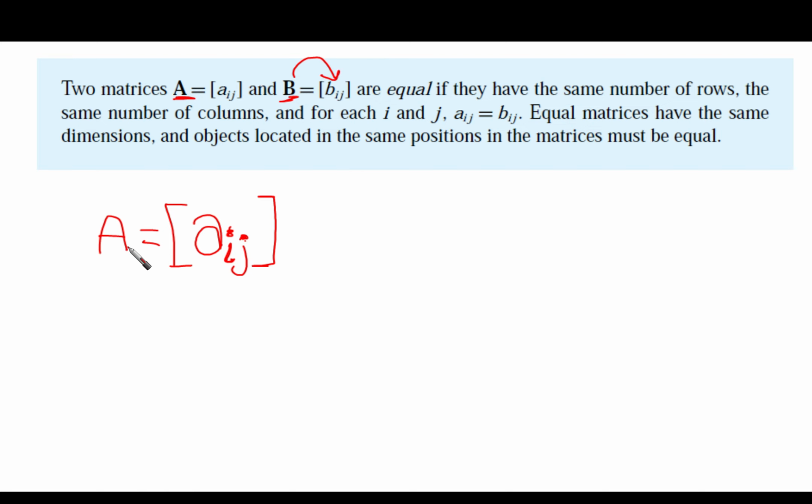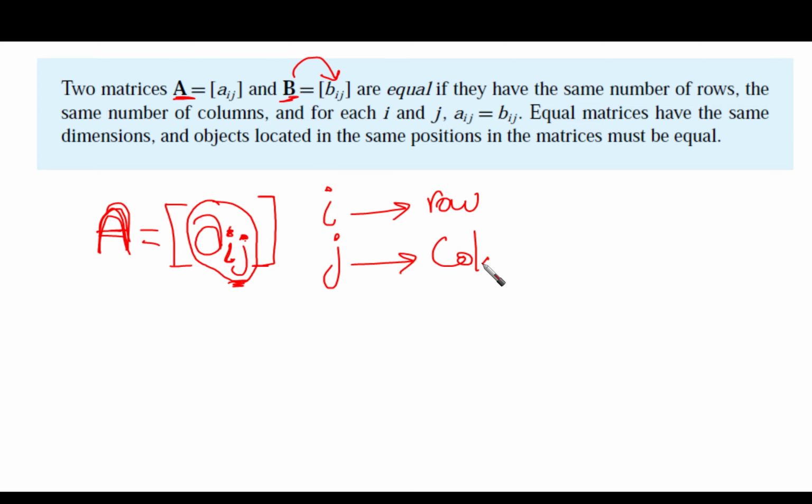So whenever we have uppercase, this means the matrix. When we use lowercase, this means the element of the matrix itself. And then the subscript is going to be i and j. So i means the row, and j means the column. Okay, so we have the row and the column, and we put it between parentheses. So i and j, this means that the element can be a number, 2 or 3 or 4 or 5, anything. But A, capital and boldface, means that it's a matrix. Take care of this.